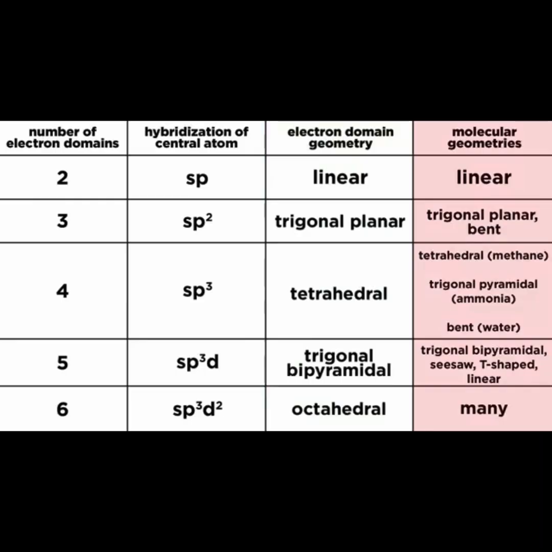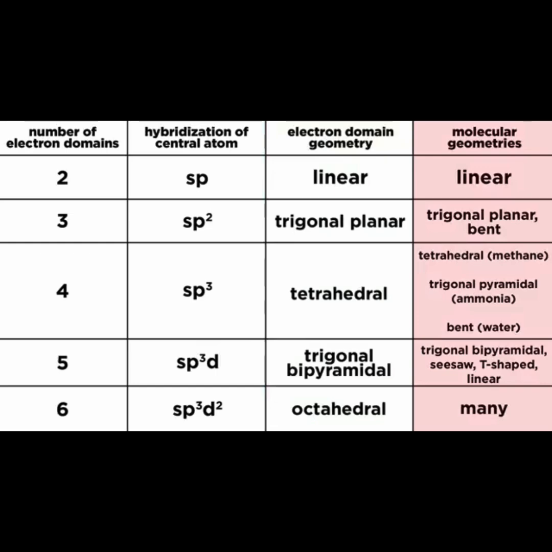So guys, here is just a chart to show you other types of hybridization with their electron domain geometry and their molecular geometry. For an sp orbital, it's going to be linear, having a bond angle of 180 degrees. For an sp2, it's going to be trigonal planar, having 120 degrees. An example is BF3. We know linear can be carbon dioxide.